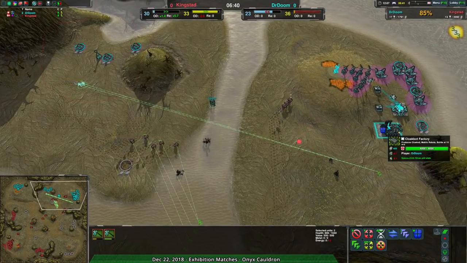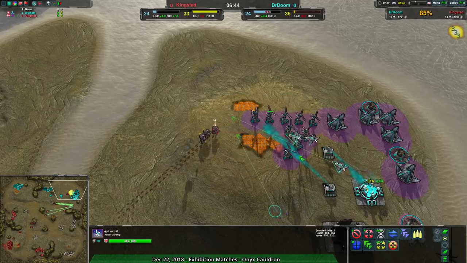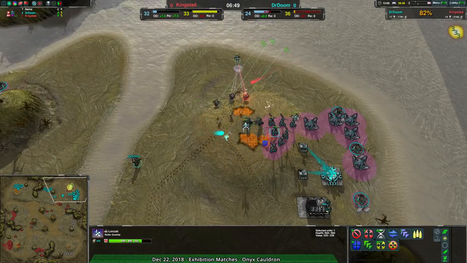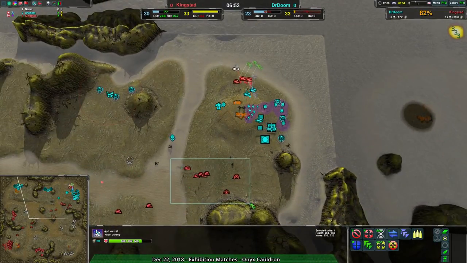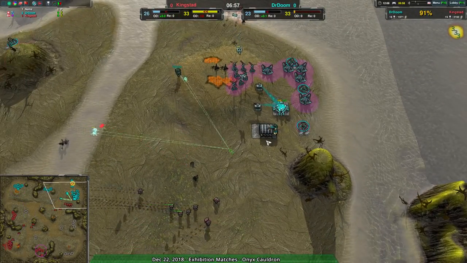So at this point, Kingstad is still doing quite well for themselves. On top of the fact that DrDoom, why are you putting your wind generator so close to the death explosions? It will be the death of them. This doesn't make much sense, but okay, I guess that works for Kingstad. I'm sure Kingstad doesn't mind. It's just, again, I'm not really sure what the thinking is there.